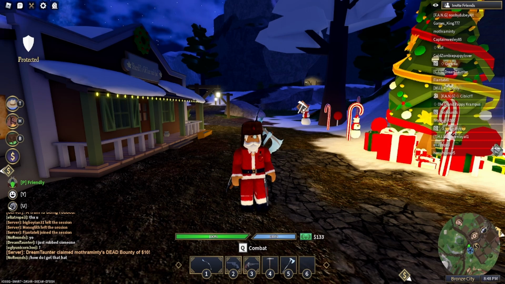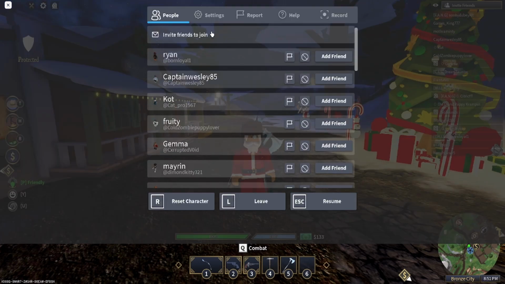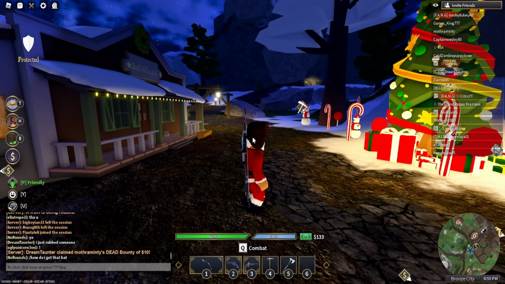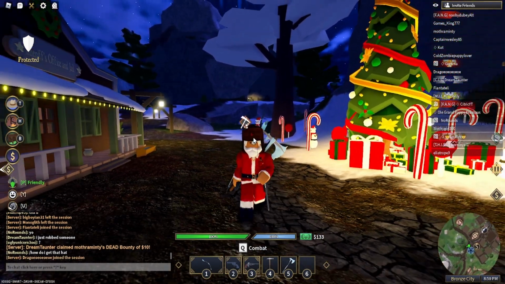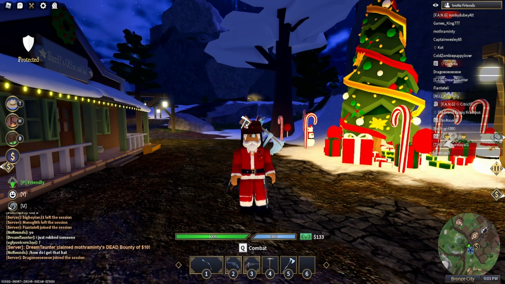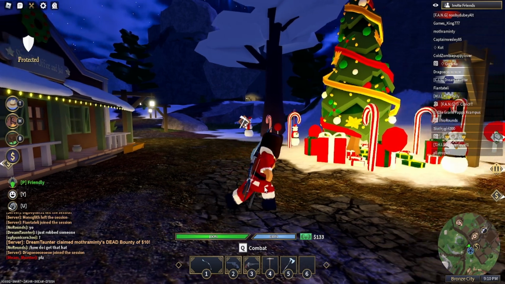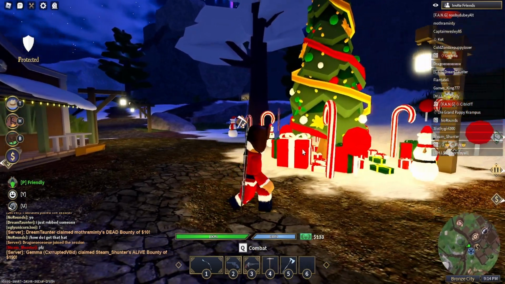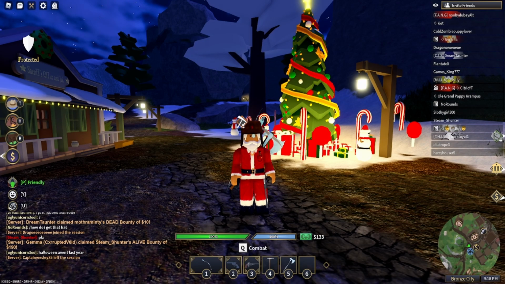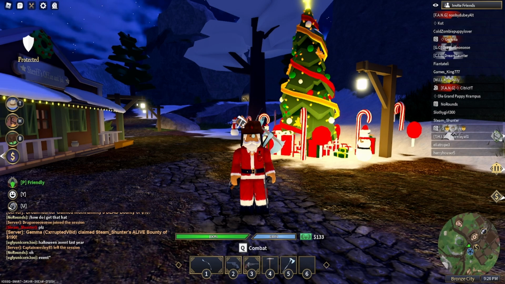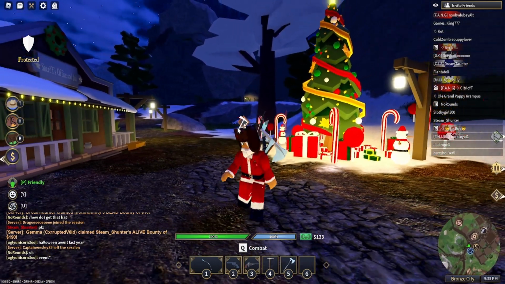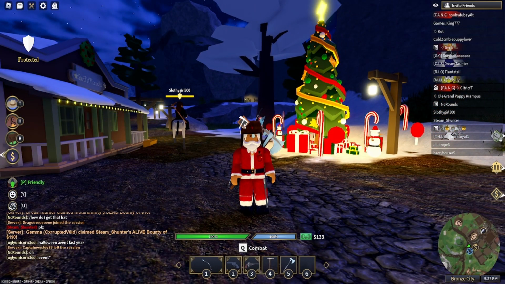So when you're ready to record, you just hit the number key. Let me just turn my volume down. So you can just hit the number key real quick, and that will start the recording. And when you're finished with the recording, you just hit the number key again. And don't worry if you want to cut out something in the clip. I'll talk about that later once we get into the editing software.